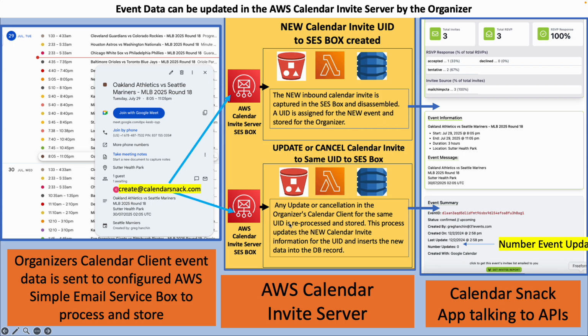We do a step function on adding a new UID and keeping track of the old one. We made those two together. And then we do the number of updates here to any apps. And then we have a software switch that allows you to send out the calendar invites if in fact you want them to be auto sent. We do have a process whereby you could queue them up and send them out if you've had a change from the organizer perspective and how you want the calendar invites to flow downstream to active customers using MailChimp templates or any of our other services in which you can send calendar invites.